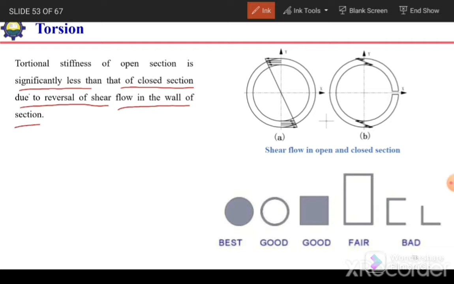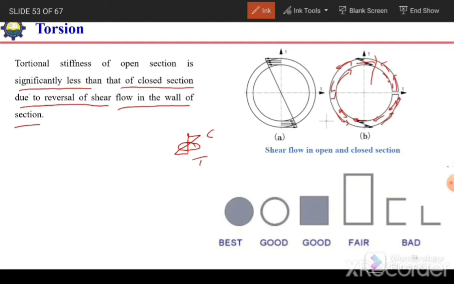So here the shear flow will be like this, and then in this direction, and in this direction. And at the end, again it will turn back. So at any section, if we cut a section over here, the stresses in the wall will be like this, just like the flexural stresses. On one side there will be compression, and on the other side there will be tension, and at the center there will be some material where the stress is zero.